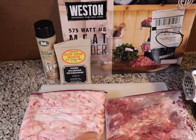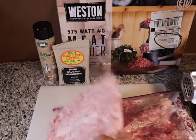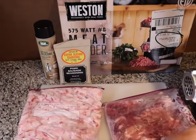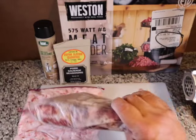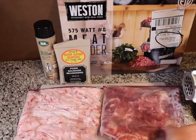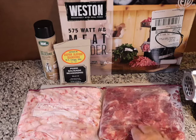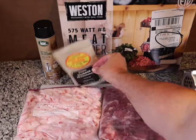Now here is the fat cap and all the fat that I cut out of it. You see how thin I package it? That makes it freeze quick and also allows me to thaw it out quickly. Same thing with the lean section. I try to pat it down into these thin packages like this. Freezes quick and thaws out fairly quick. This has been out of the freezer and in the refrigerator for a few hours now.